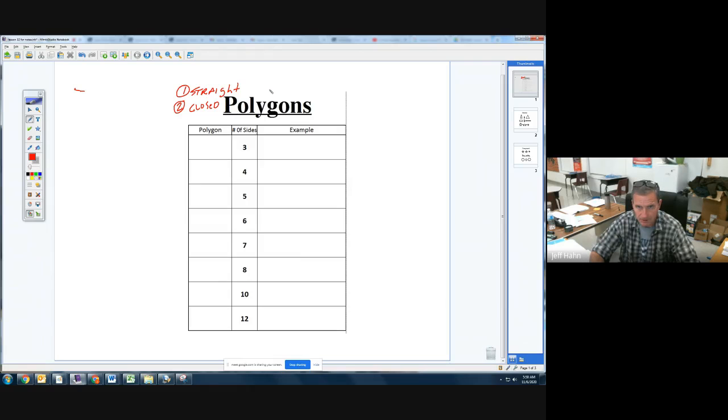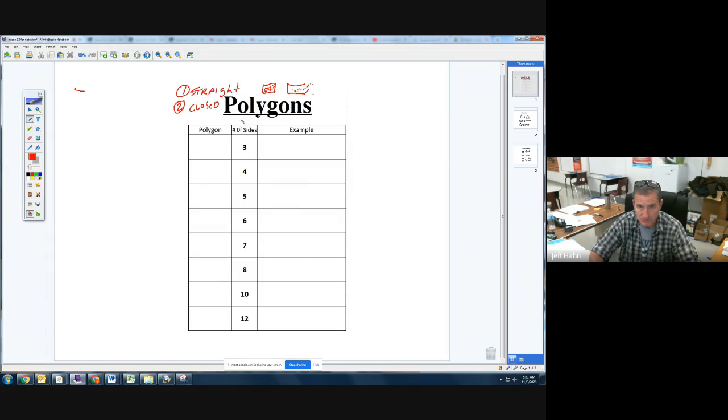The way I like to think about it is this. Let's say you have a rectangle, but the rectangle, that's terrible. Terrible, Mr. Hahn, that's terrible. But the rectangle has an opening in it. So if you had ants in here, these ants could get out that little hole and escape and get on all your picnic food and whatever. By closed, it means that that rectangle has no openings for the ants to get out. Your little sandwich would be safe from the ants because they have to stay in the box. So for something to be a polygon, it has to have those two things.